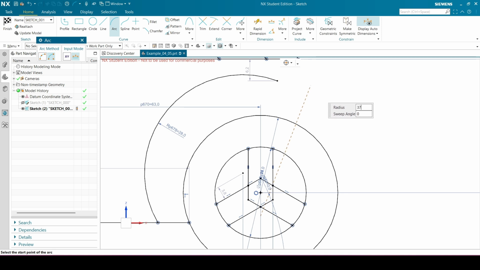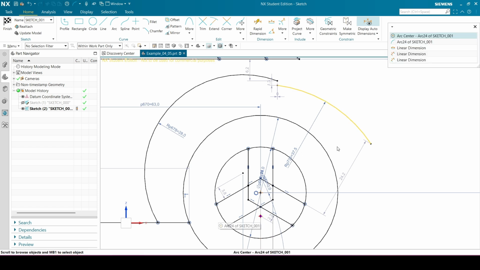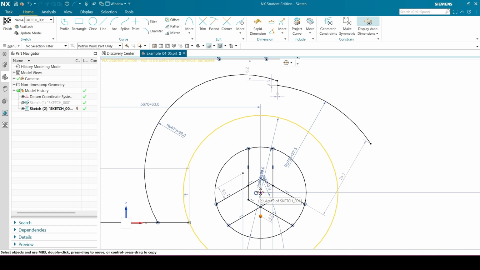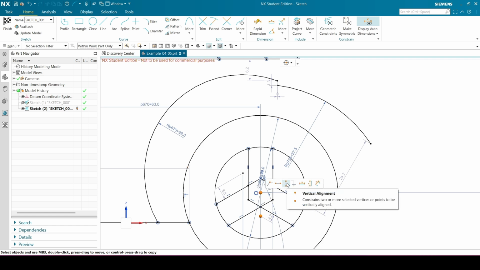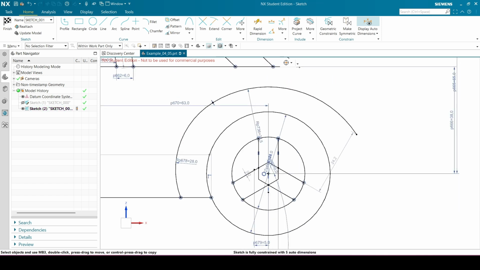I'm going to insert the dimension 37.5 and just insert the arc approximately. Okay, then I'm going to say this center point of this arc and the center point of the wheel should be vertically aligned. Okay, then I'm going to combine these 2 points and I'm going to make them tangent. Okay, and I'm just quickly marking off that I put in the dimensions.